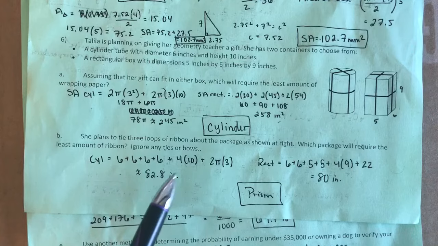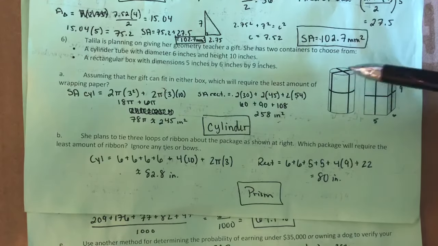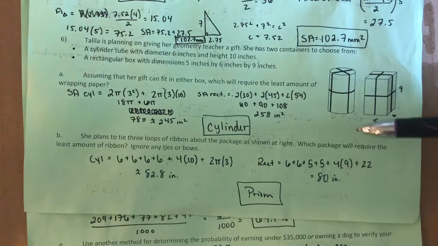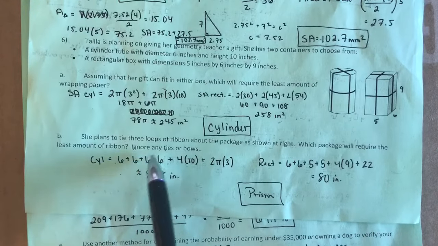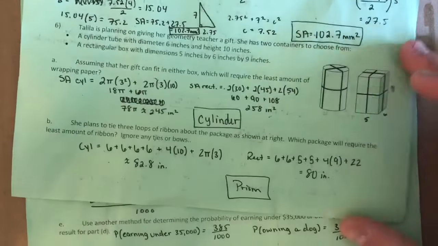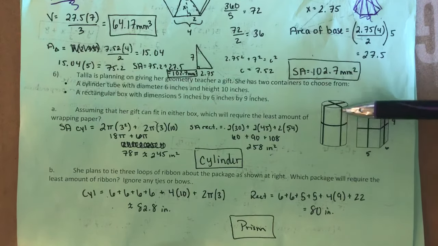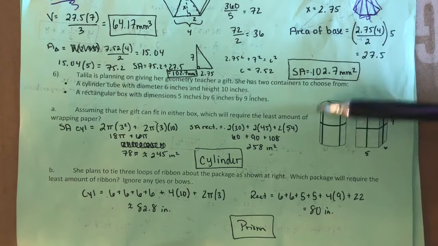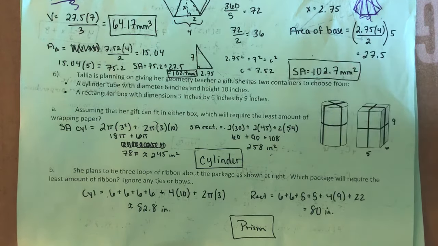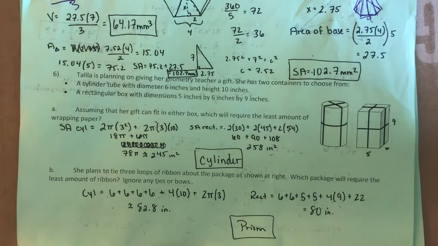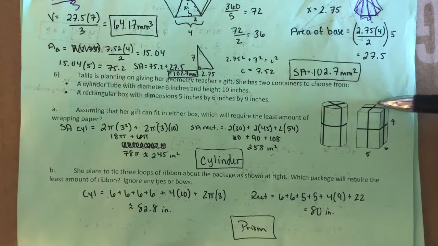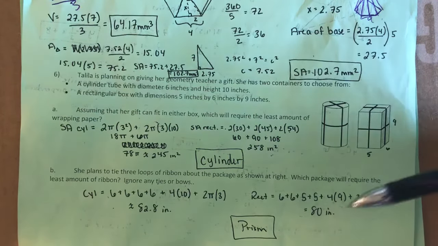She plans to tie 3 loops of ribbon. So all of this ribbon, really just accounting for all of that. It comes down to just adding up all of the ribbon that you see in the pictures here. So we've got one here, in the back. There's a couple of ribbons. There's one wrapping around, so you'd have to use the circumference of the cylinder. The rectangle, again, you've got like 1, 2, 3, 4. We've got 4 coming down, 1 going across here, and then like the cross at the top. It's just account for all of them.